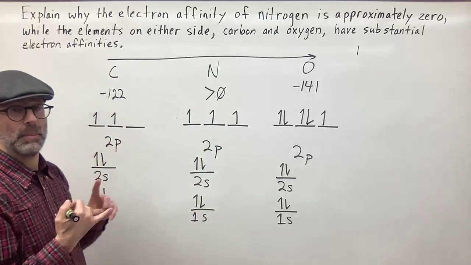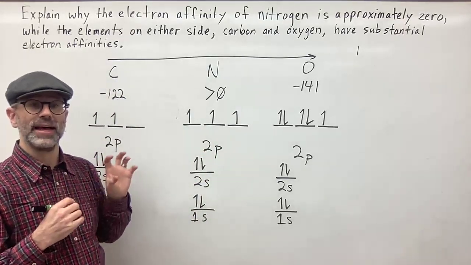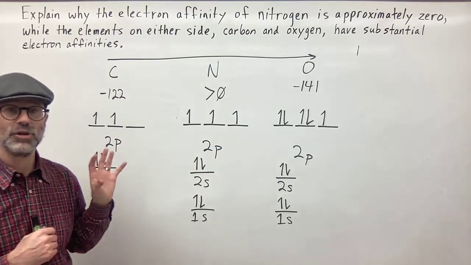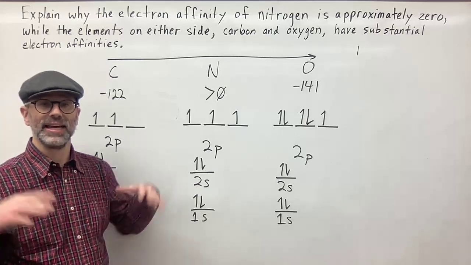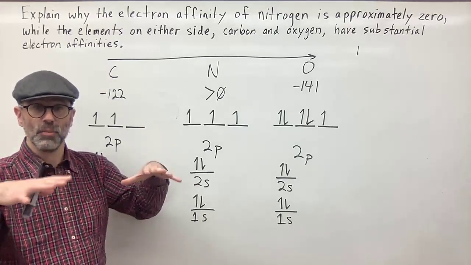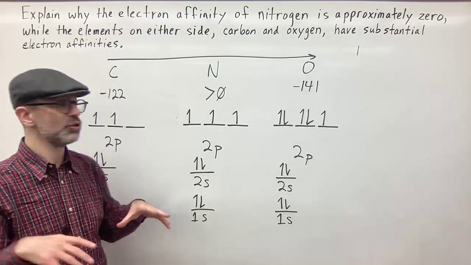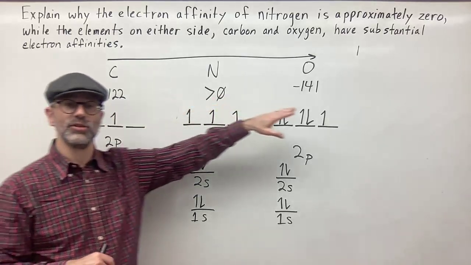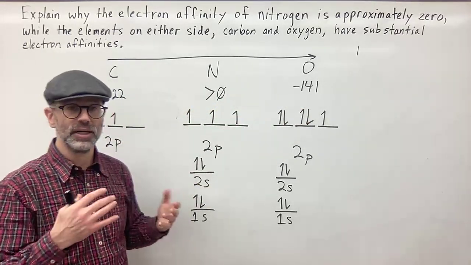So again, you got to keep in mind that anytime that you add an electron that makes a half full shell, or if you add an electron that makes a full shell, that's going to have a stabilizing effect on the atom. The atom is going to want to be more stable. That's going to lower the potential energy. And so that's going to have a negative value. You're going to release energy. So the electron affinities are going to be negative. So they're going to have greater electron affinities.